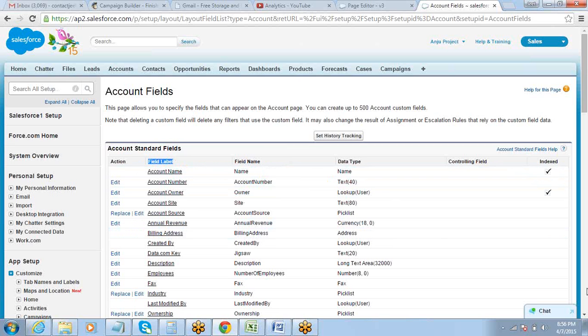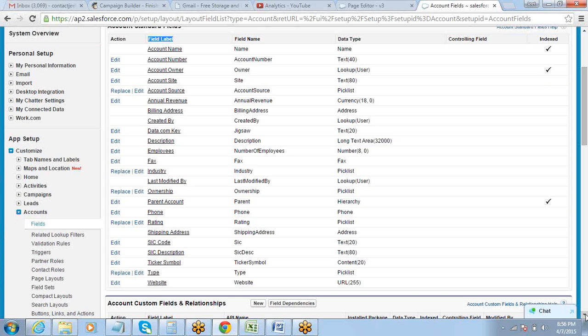Standard object names you will know, because there are very few of them, and it's very easy to remember them. But field names you will need to come here and check, like website, what is the field name exactly, type, number of employees. See, label is employees, field name is number of employees. So you want to display number of employees, you have to say account.number of employees. Got it?